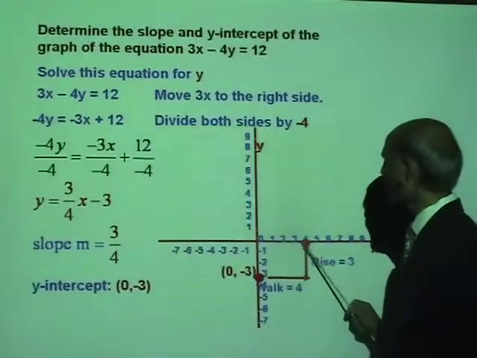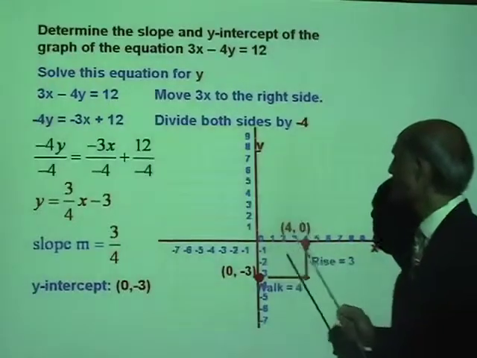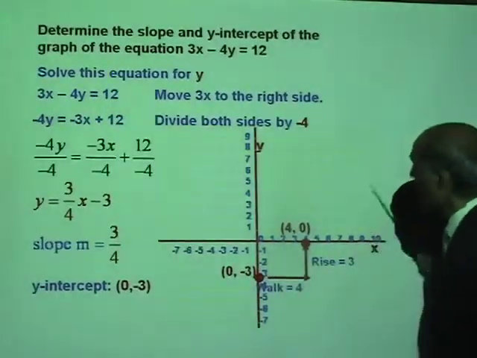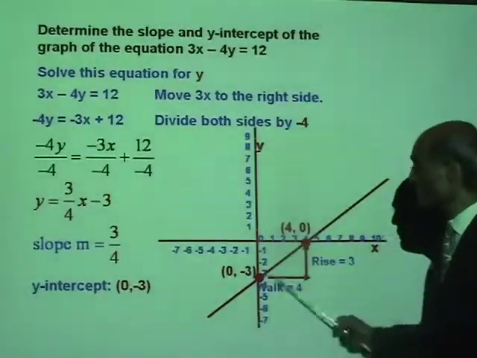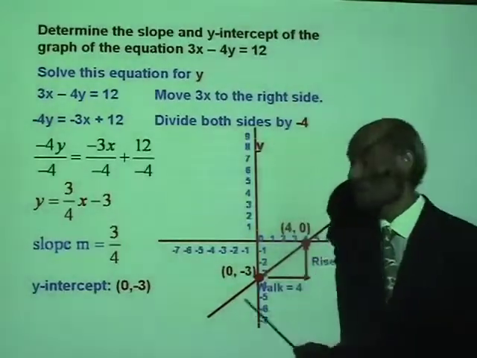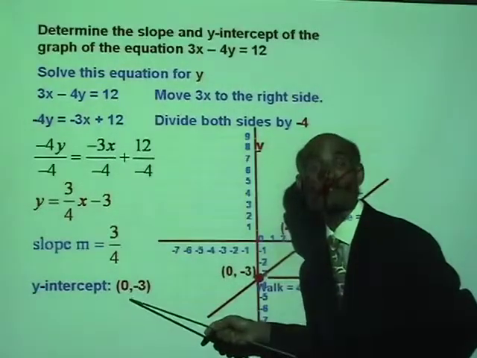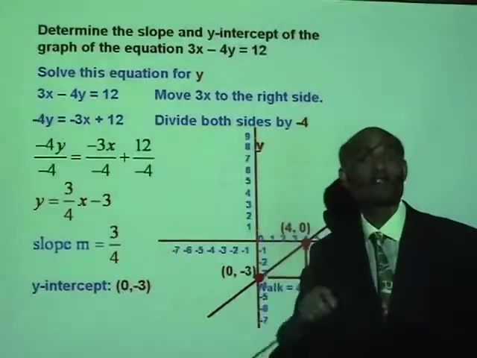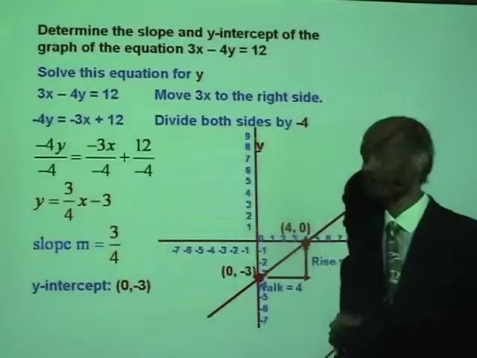What is that point now? That point is x equal to 4, y equal to 0. So, now you can draw a straight line that passes through these 2 points. Look at this. And this is the graph of this equation. That means, if you know the slope and the y-intercept, you can draw the graph of any given straight line. Okay? Want to try one more?